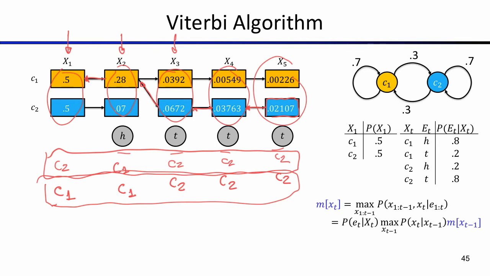Another observation is that as we look here, we can see that the probabilities are going down and down with time. So if we just erase this mess here, that is very natural, because if you look at what we are computing here, it is basically multiplication by this, even though we take the maximum, but it's the maximum after having multiplied this.